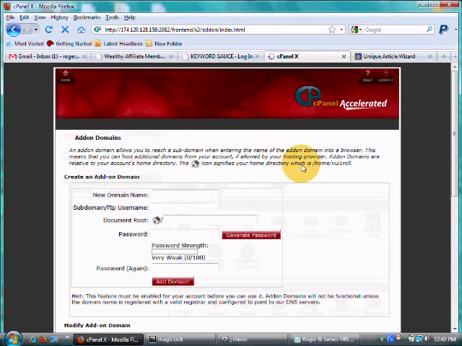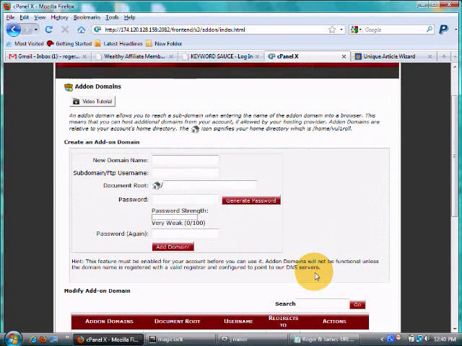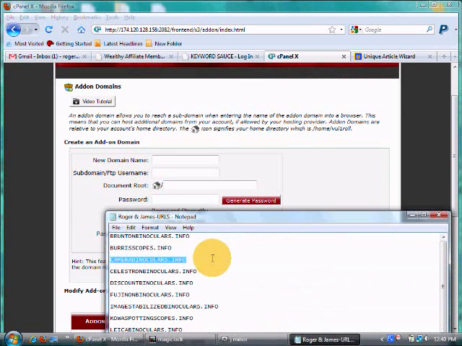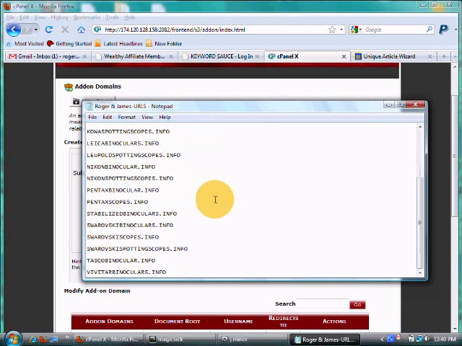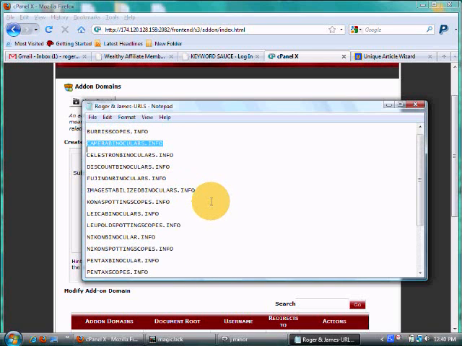So we click add-on domain, and we see that that comes up. And now, working from a list here, this is a list of all the URLs that we just bought, pointed to our hosting account. And I have this in Notepad.